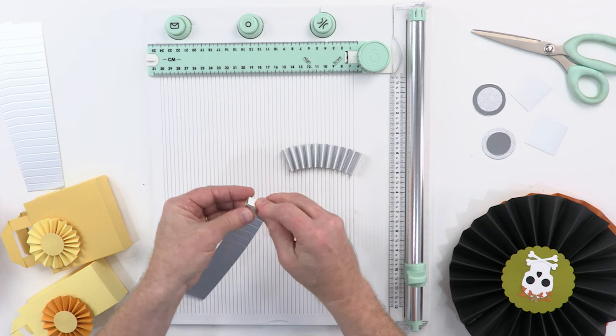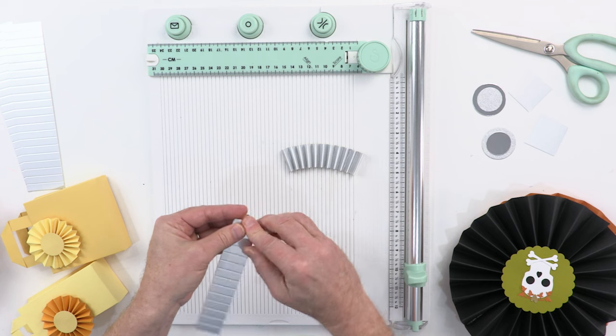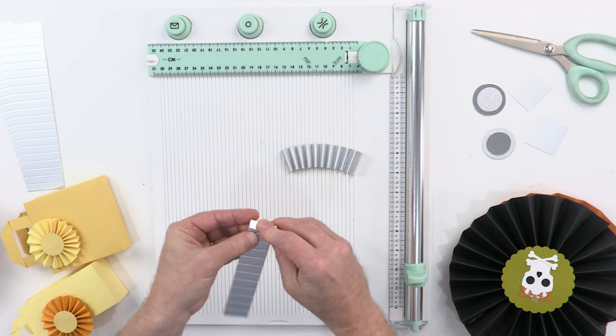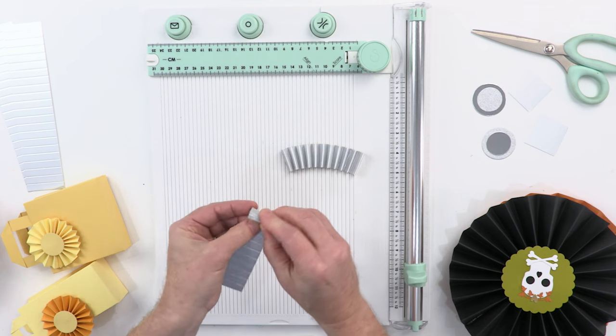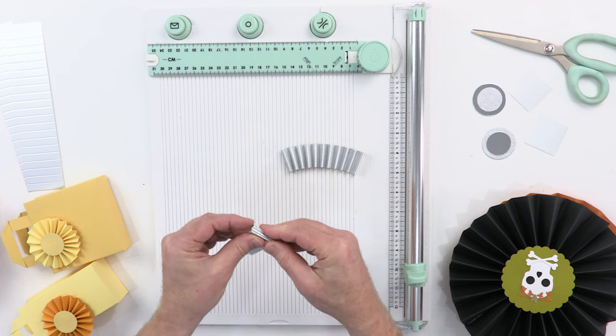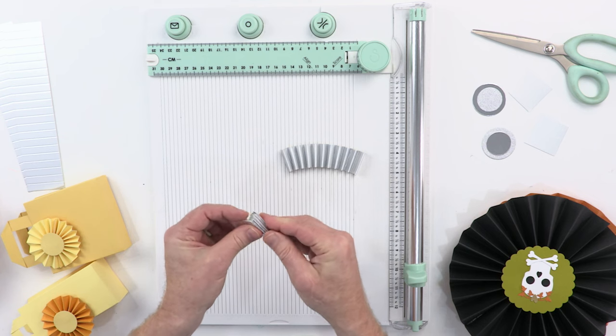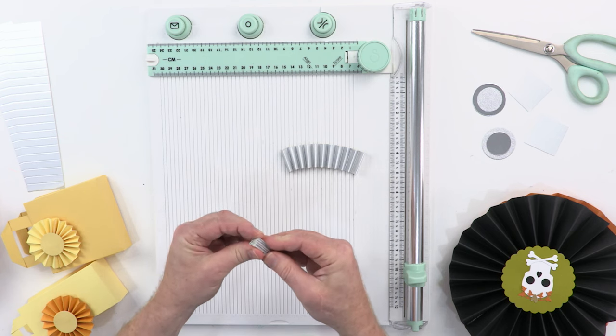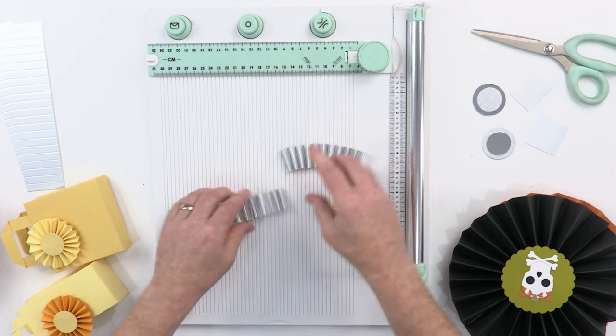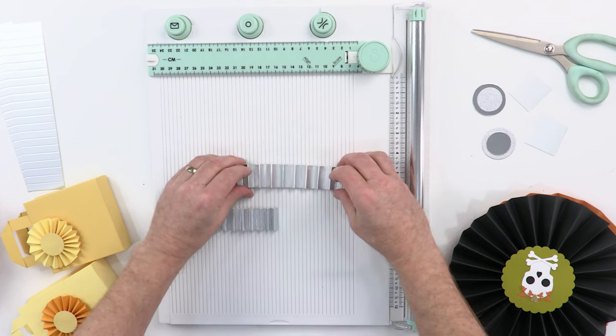Now that folds around to the center like so. So I'm gonna repeat that with this one. And you can use whatever glue comes to hand, you can use whatever your preference is. I like PVA from time to time, sometimes double-sided tape, but today I'm gonna be using my glue gun. So we'll fold that just so.